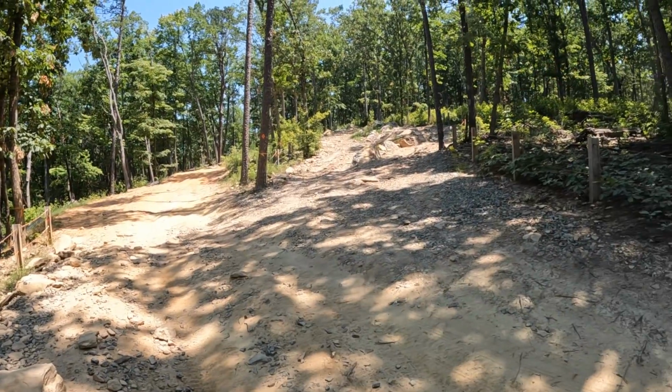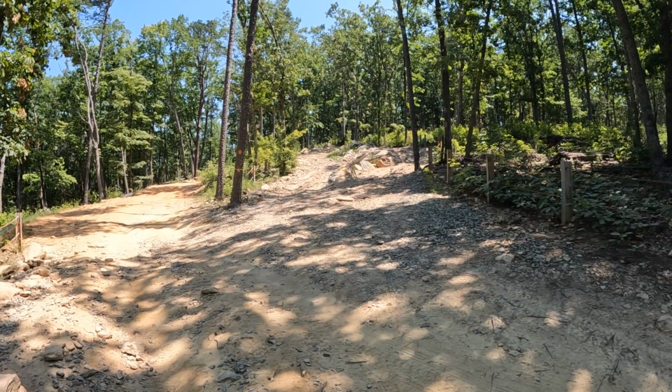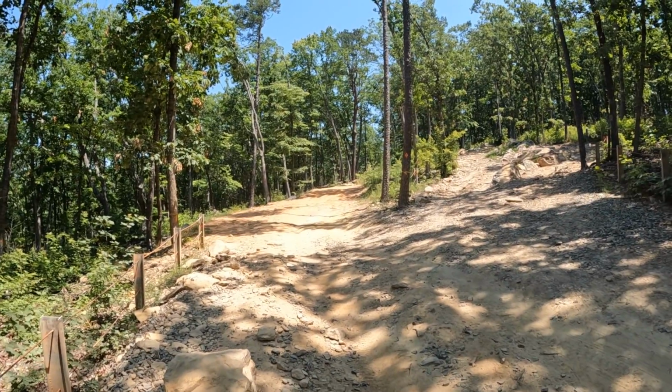But this is exactly how all of the different rock gardens and optional features look like. As long as you're looking off to the side of the road, you will see a trail split where there's harder obstacles and an easier path to go around them.